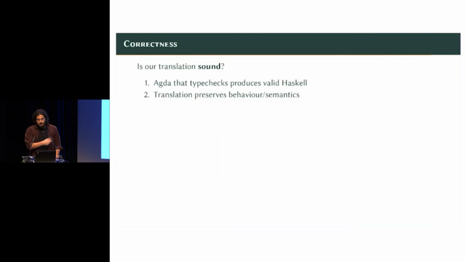Right, and now comes the question: is this sound? Can we make sure we didn't break anything? First, what do we mean by sound? If I have an Agda file, it type checks, and I compile with agda2hs, it should better be the case that the Haskell thing type checks, and it makes sense. And the semantics are preserved. So if I have a value that I compute in Agda, it should be the same value on the Haskell side. We don't have a formal proof, unfortunately, because it's quite hard. We don't have a specification of Agda, nor a specification of Haskell, unfortunately.